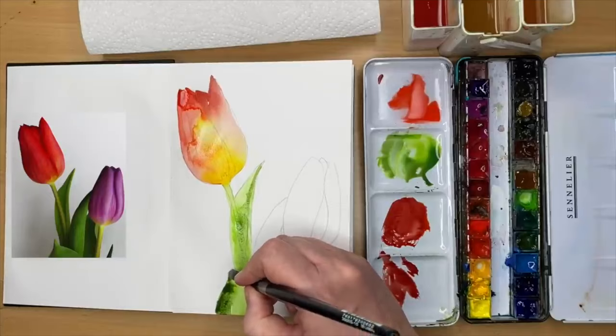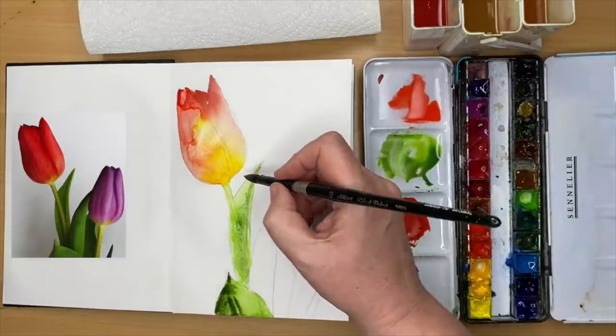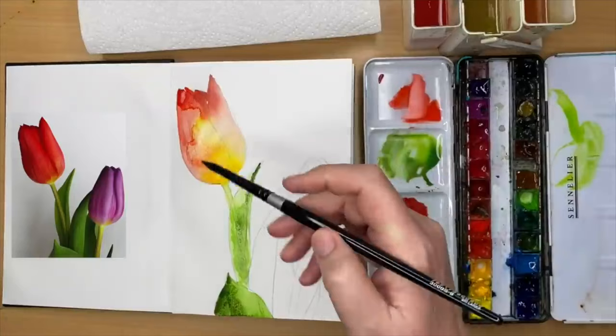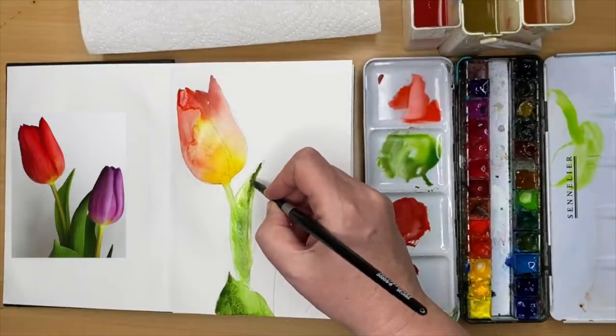So I've mixed up some creamy Green Apatite Genuine here. Again, you can use sap green or Hooker's green, and I'm painting it damp into damp with my size 8 brush. So the paint's quite creamy and the surface isn't too wet, but there's still a sheen on the surface. I've actually just dropped some water in there as well, so I'm hoping to get a little bit of a back run there later.